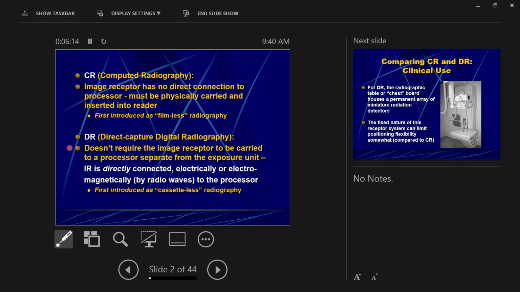I've worked with both, the ones that have been attached physically, like you'll see in a moment, and others that are a wireless setup where it looks like a real cassette, but it will communicate directly with the computer wirelessly. So the image receptor is connected directly, electrically or electromagnetically, as in wirelessly, a Wi-Fi type setup, to the processor.